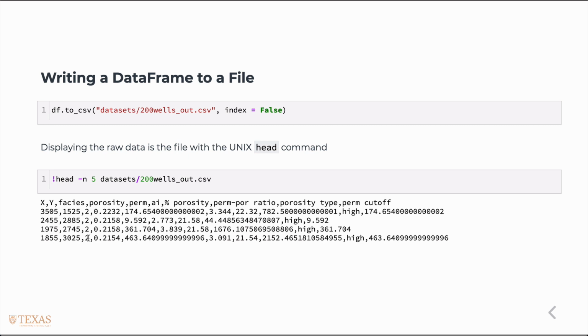There are many other things you can do with Pandas. The documentation is really great. There's lots of examples online. For example, you could have some complicated function that you could then map across or apply to every value, every row for a label in a data frame, which gives you very much Excel-like features, but far more powerful because you have the full power of Python and NumPy to do the manipulations.